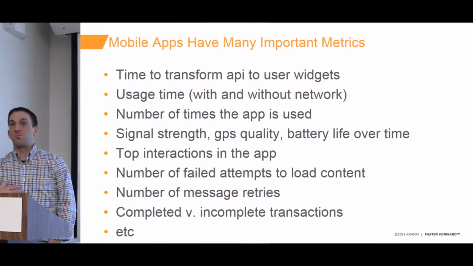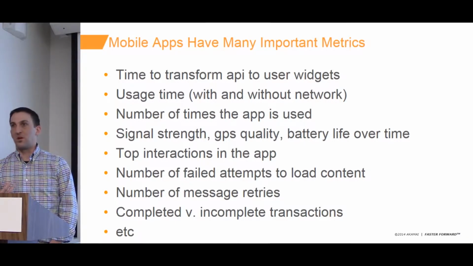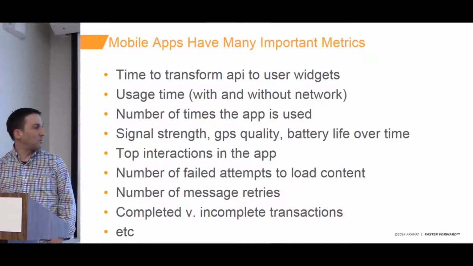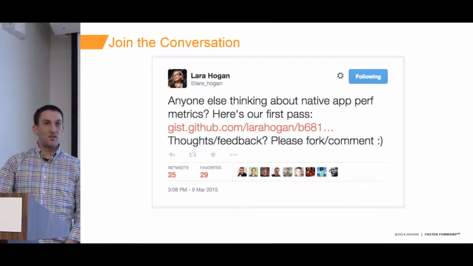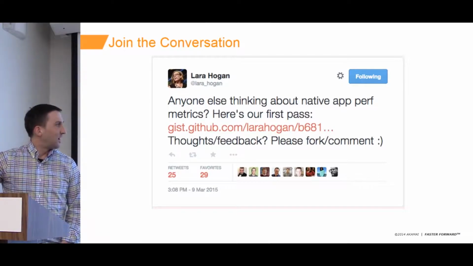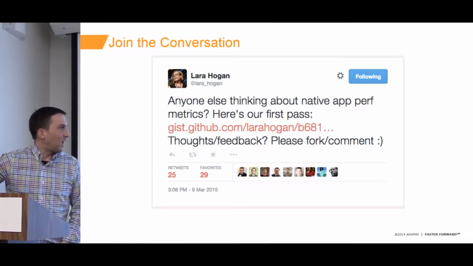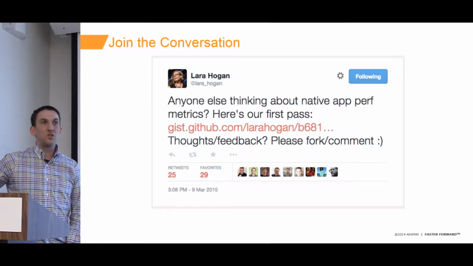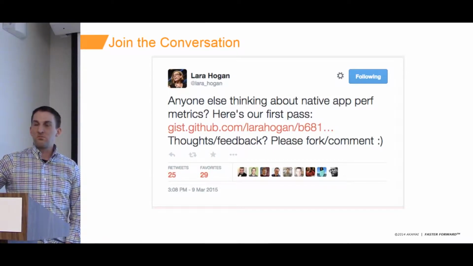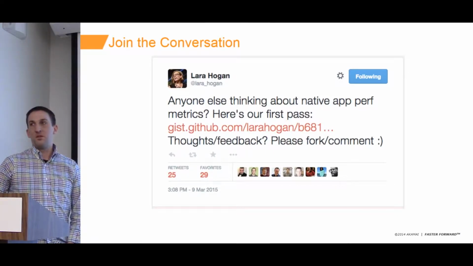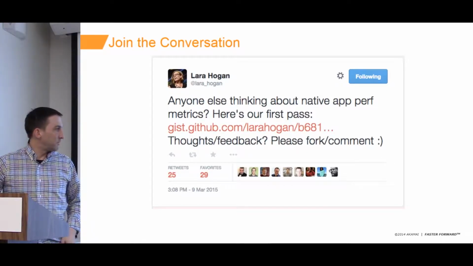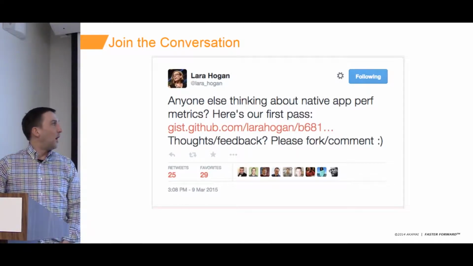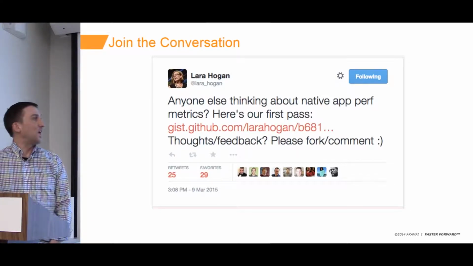But the bottom line is it's pretty nascent right now. We're early on in the story of tracking performance and capabilities. In fact, just last night, Laura Hogan was tweeting out asking, we've got to do something about this. She's actually started a gist and is looking for comments and feedback about what we should be tracking. Can we start to think collectively about how to track these metrics and have a consistent story around it? My encouragement is to join the conversation. This is from yesterday, it was 3:08 yesterday. And that's kind of where we're at today.